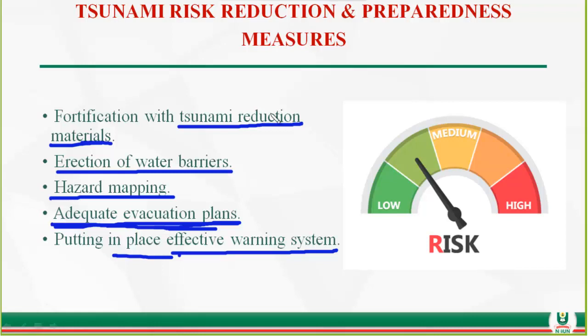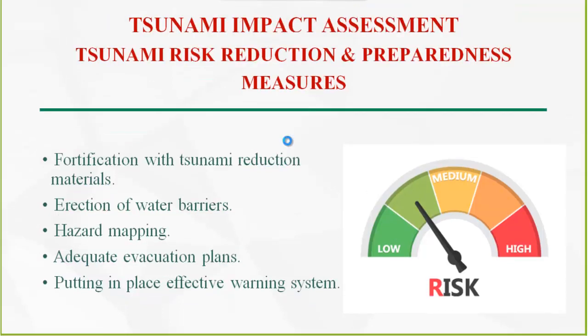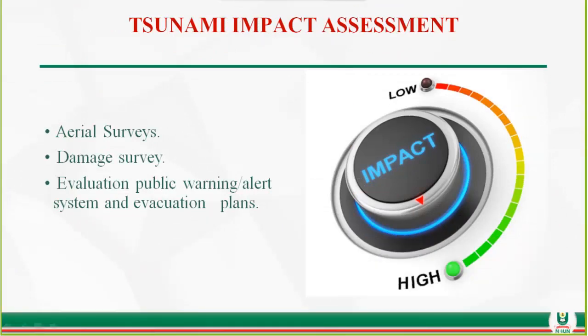So, how can the impact assessment of a tsunami be conducted? One is by aerial survey. The tsunami area has to be surveyed properly to be sure of the level of damage that has happened, and that goes hand in hand with damage survey to see what has been destroyed, the degree of havoc that has been impacted on the affected area.